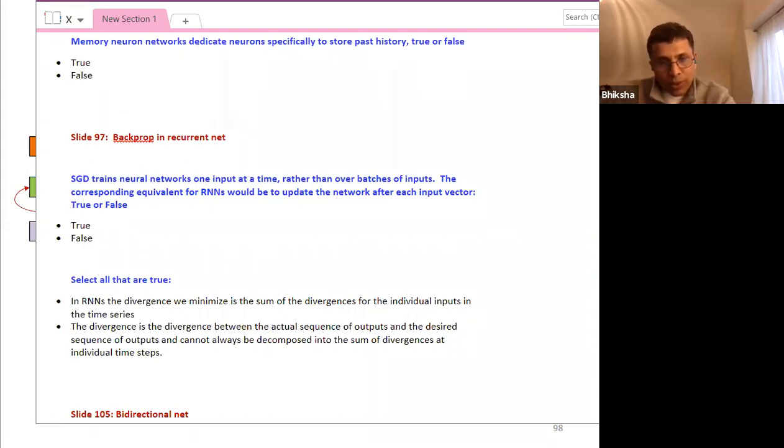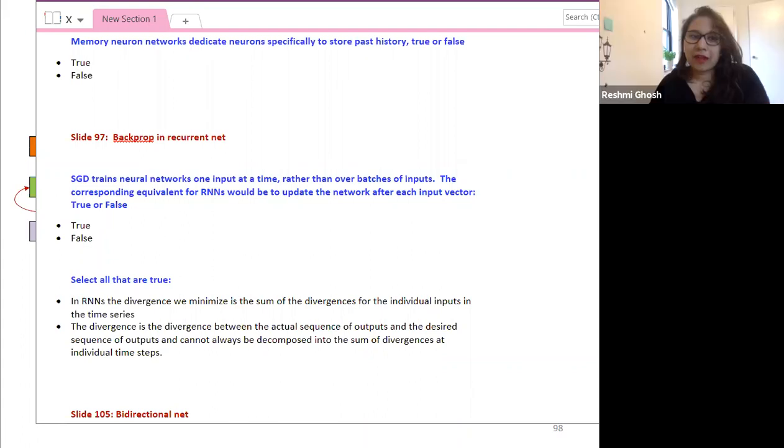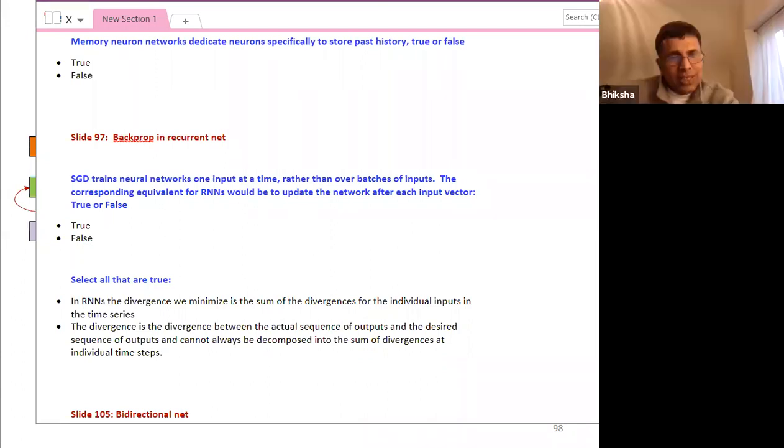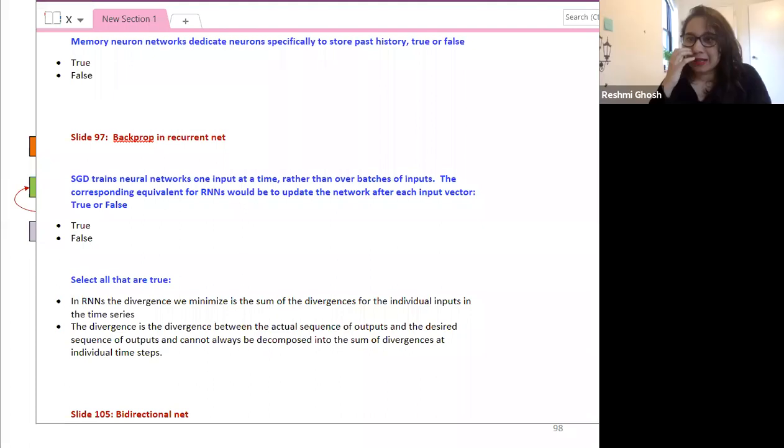Only 56 people have voted. What happens to the rest of you guys? Are you asleep at the gate or something at your computer? Please don't, it's kind of bad. You take a lot of effort to wake up at 8 in the morning and come to class, and then you just begin staring at email or whatever else, which is not right. It's a waste of your time and mine. Okay. Bhiksha, I see a lot of private messages saying they don't see the poll, so maybe they did not really see the poll. Why didn't they see the poll? Sometimes there's a Zoom issue, so they have to leave and rejoin. That has happened to me as well.